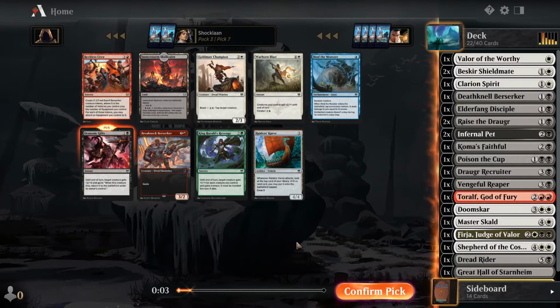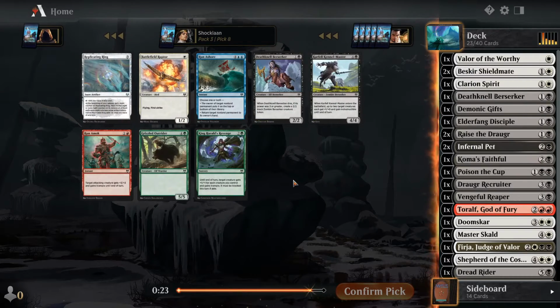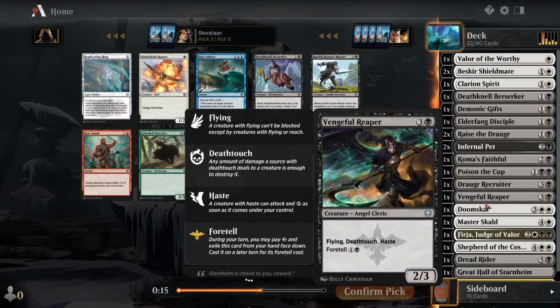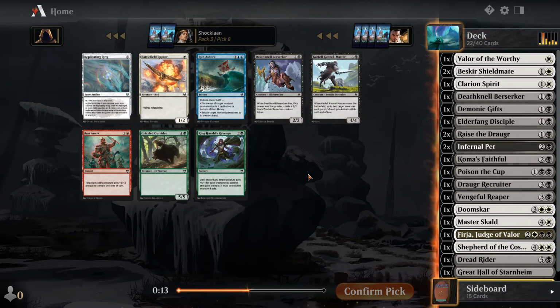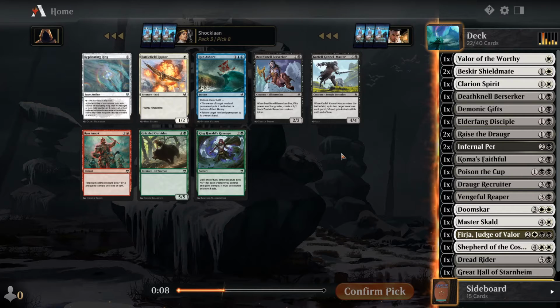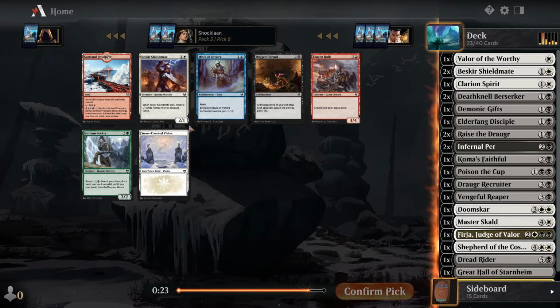I think Demonic Gifts might be the play here. Not sure though. I didn't find any way to splash red, which is too bad. This deck is not coming together. Oh well. Sure, Deathknell Berserker.